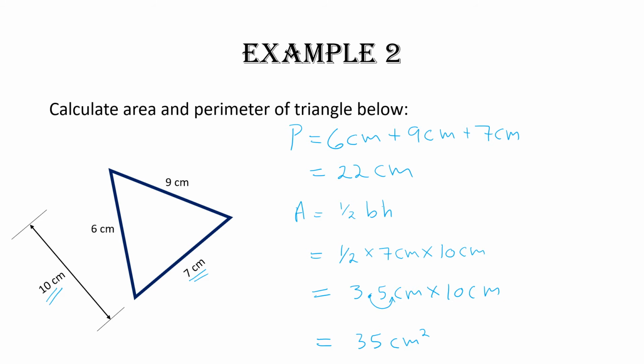What I was trying to tell you earlier is that in a case like this, when I find half of 10, it's a lot easier. You're getting a whole number instead of the 3.5 when you find half of 7. So instead of finding half of 7, find half of 10. That would leave me with 7 cm multiplied by 5 cm. Yes? So I found half of 10 instead of 7 so that I could end up with a whole number. And notice when you do that, you will still end up with this answer here, right? Because 7 times 5 is the same 35.